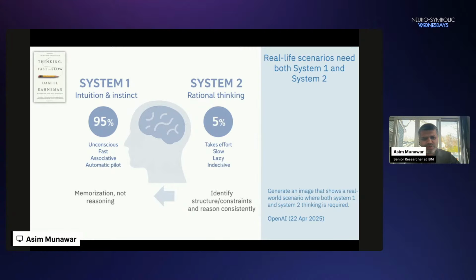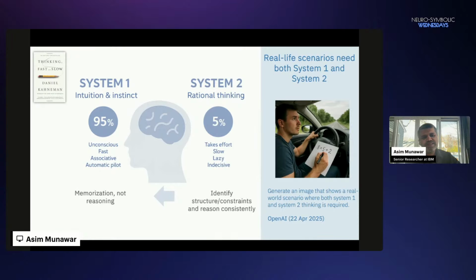So nowadays, what do we do when we need something? We ask these LLM models. So I asked an OpenAI model to create an image that needs both system one and system two tasks, and this is what it came up with. A person driving while solving a math problem. We can already see the problem with this image, right? The reasoning issues with LLMs are already very clear. This should never happen. You should not be doing math in this way while driving. You should be looking at the road. I don't know where this person is going. So a lot of problems are already there in this image, right?